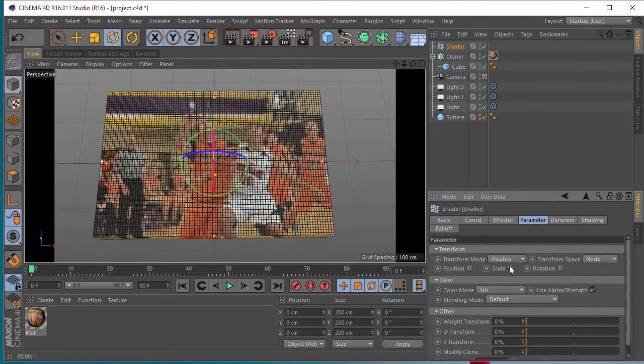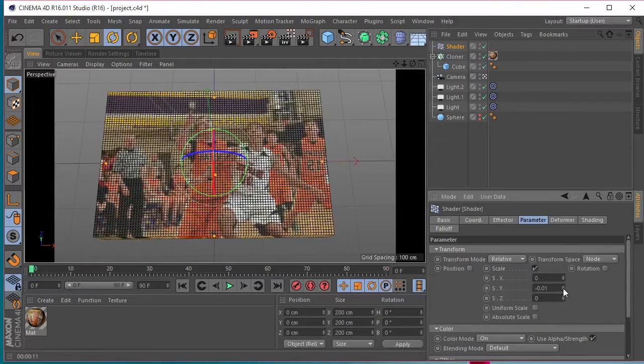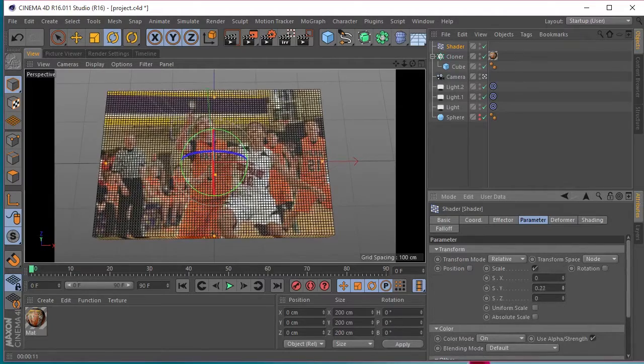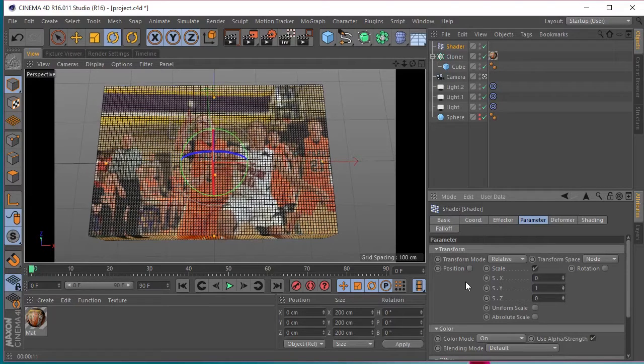So if I uncheck uniform, we'll make this 1. I'm not positive on this setting. In fact, when I did this before on the example that I showed you, I think I affected position, the Y position of these clones, as opposed to the scale. I think it'll work either way. So I'll do it this way for now.